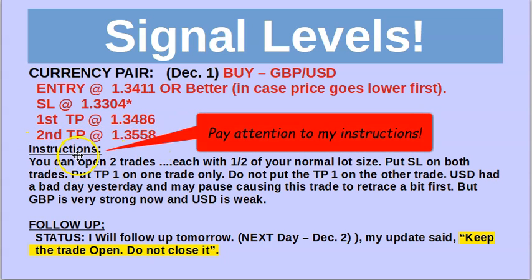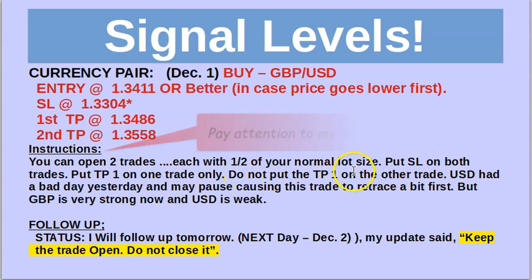I usually hand out instructions whenever I give you a trade signal, and I say here you can open up 2 trades, each with half of your normal lot size. So if your normal lot size tells you that you can open up a trade with, let's say, 8 micro lots, just as an example, then you would open up at the entry two different trades. One trade at this entry, and another trade at the same entry or about the same entry. So you open up 2 trades at the same time, each with 4 micro lots. So if you were allowed to trade with a total of 8, then you can open up 2 trades with 4. Okay, 4 plus 4 equals 8.